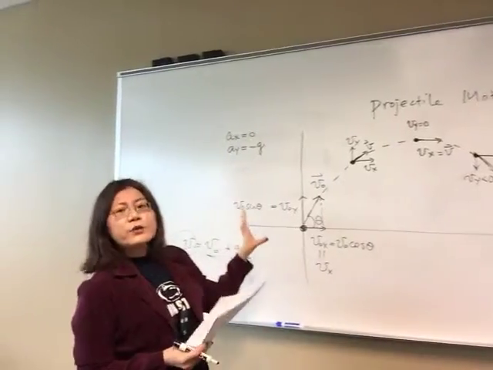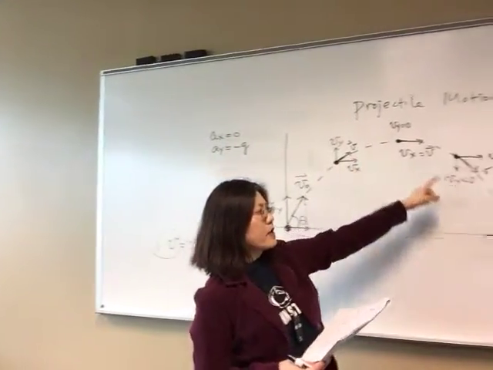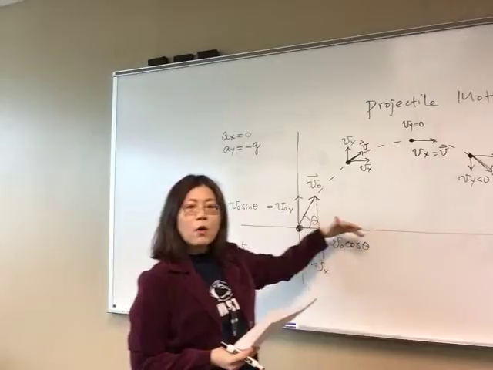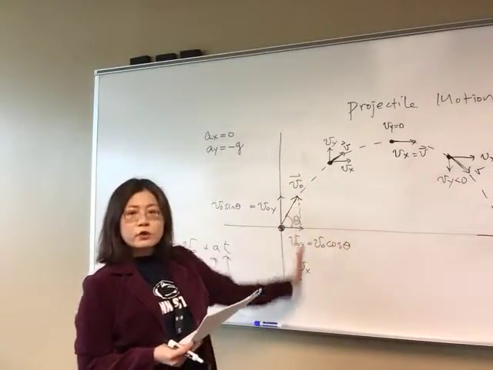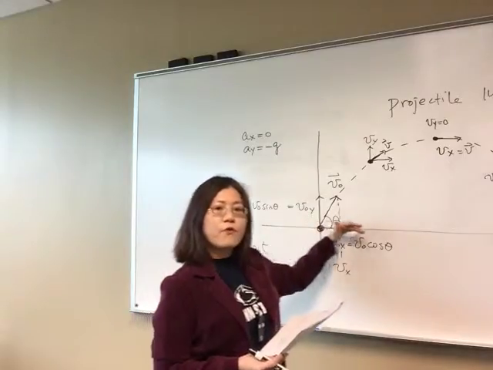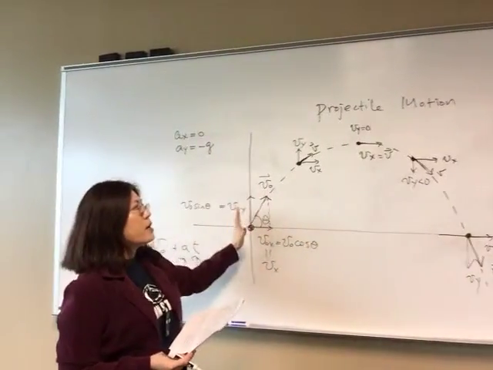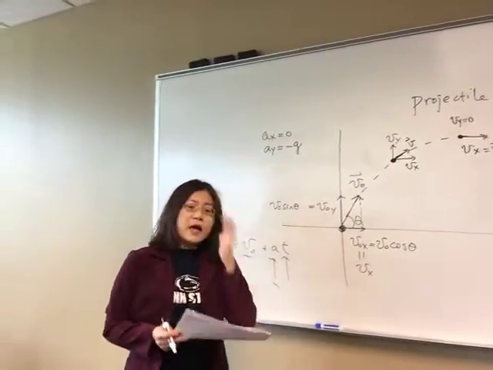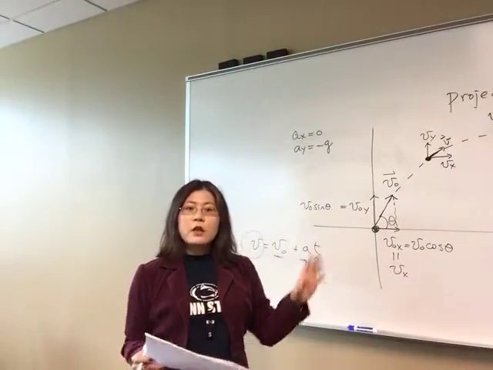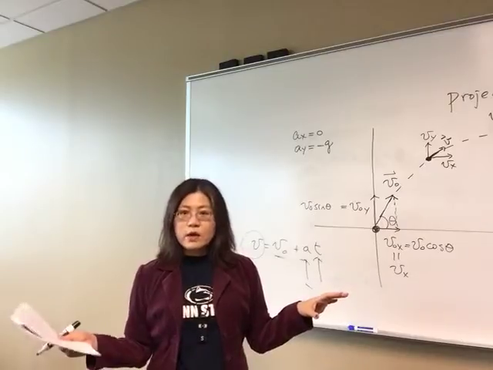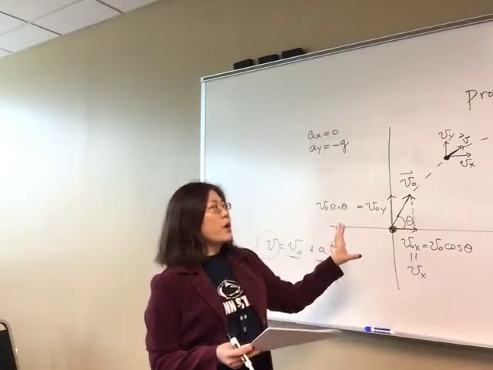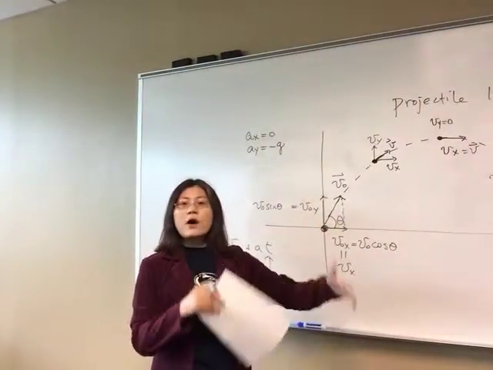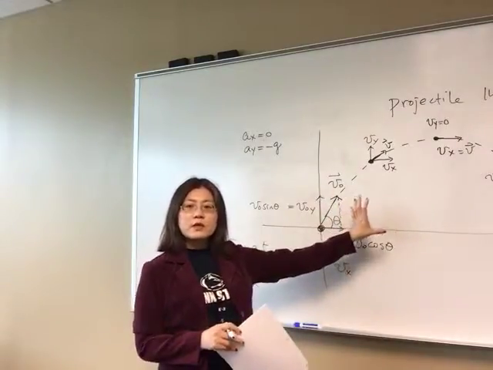So as you can see, even though it traces out a trajectory that's a combination of the x and y motion, the horizontal motion has nothing to do with the vertical motion. Horizontally it just keeps going forward, going rightward, but vertically it goes up and then goes down. They have nothing to do with each other, and that makes sense because x and y are independent of each other. The motion along the x direction has nothing to do with the motion along the y axis. So when you analyze projectile motion, this is something to bear in mind: whatever happens in the horizontal direction has nothing to do with what happens in the vertical direction.